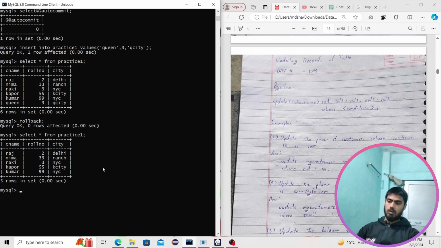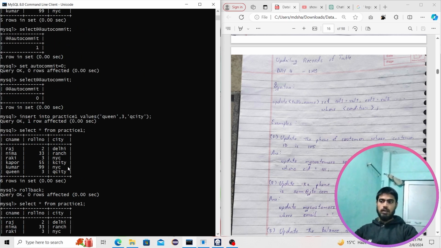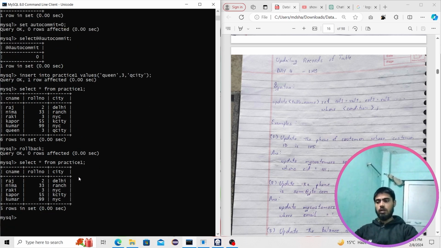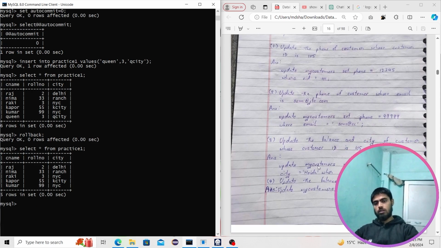That's what database is all about. So you have to sit on your system and type every query, every statement, and analyze the results that you are getting back.